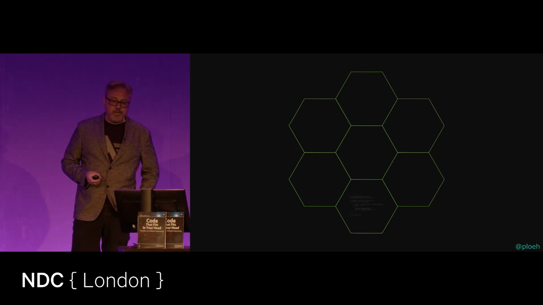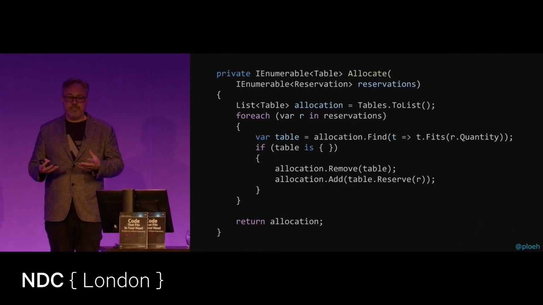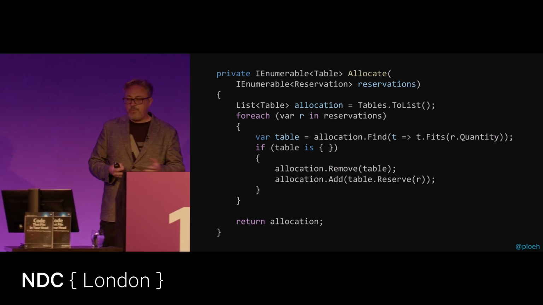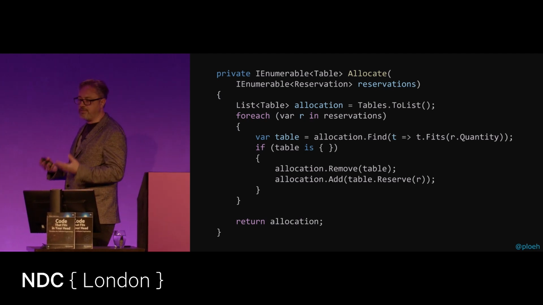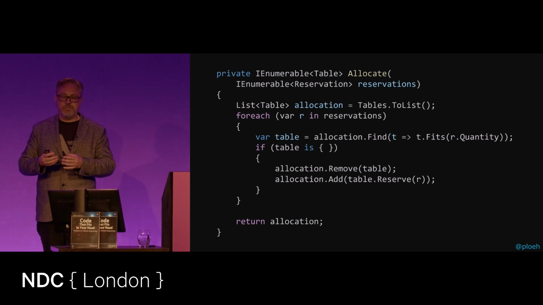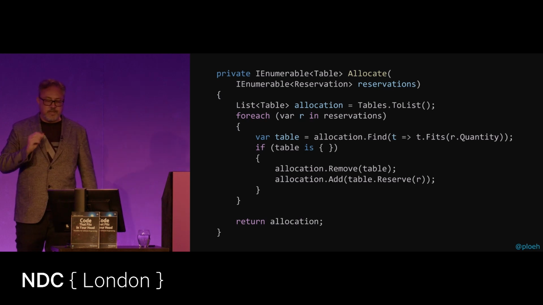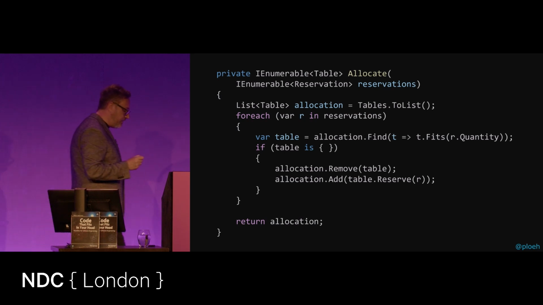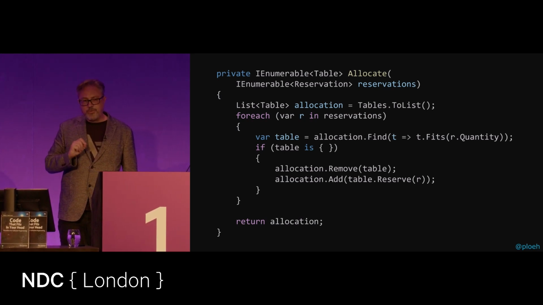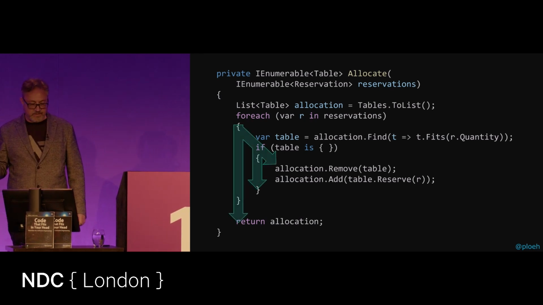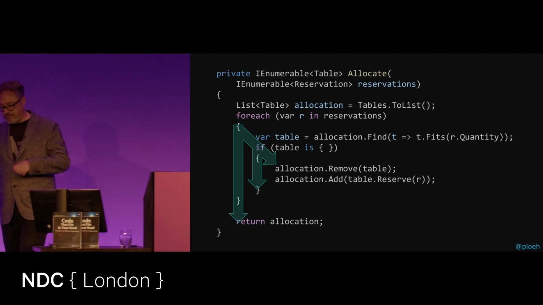So we can imagine that one of those cells is represented, for example, by this allocate method that we looked at before. And I would claim that the method not only fits in your head, but it also collapses into one thing. Viewed from the outside, you can think of it as just one chunk of information. And there's a reason for that. Before we do that, let's talk a little bit about the complexity, just to recap. We already established that the cyclomatic complexity of this method is 3. That's well within the limits of our short-term memory.